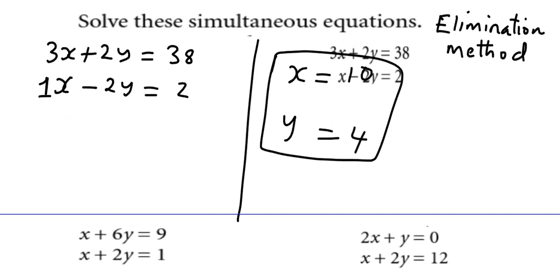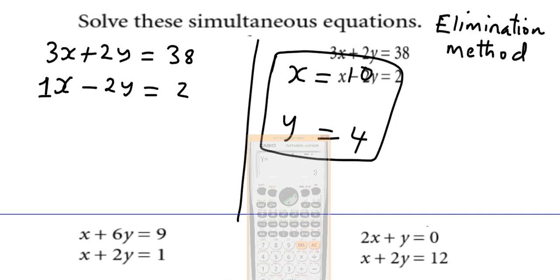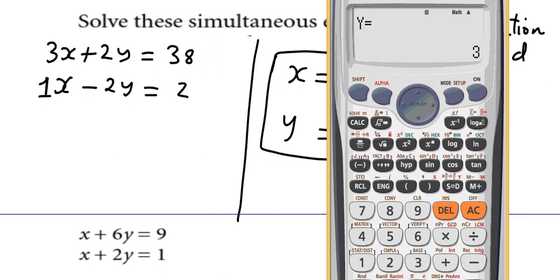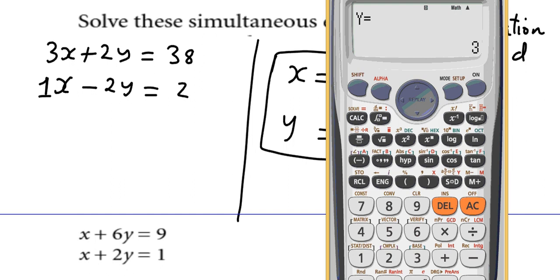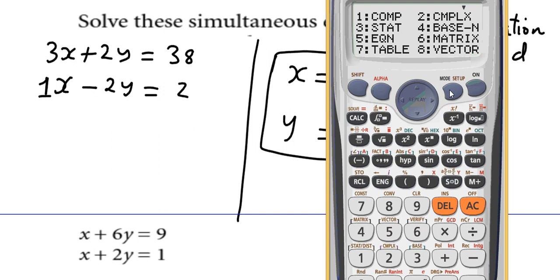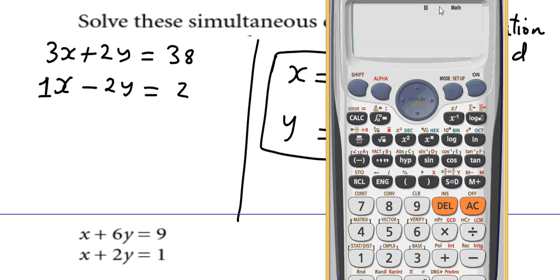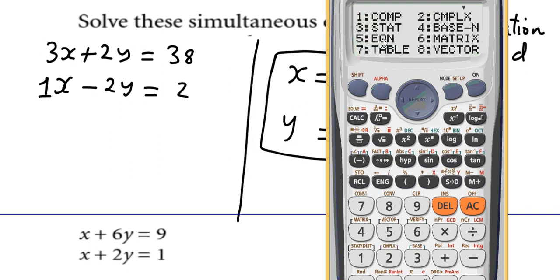Okay. So what I do, I head over to my calculator, make sure that my calculator is clean. So let me set my calculator. All right, press mode, press 1. So my calculator is cleared. So I type everything here. I go to mode, choose option 5 for equation, choose option 1 for simultaneous equation.